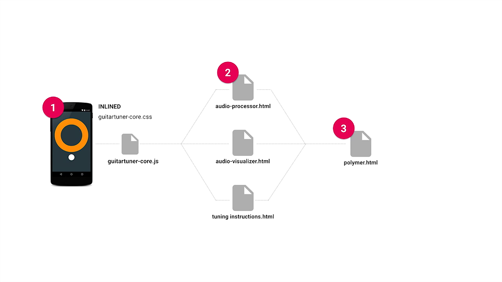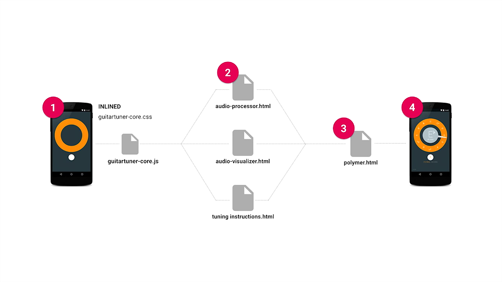And they are all going to request Polymer independently. But the way that HTML imports works is that you can request the same URL 30 times, and it'll actually only get loaded once, and then all 30 would be satisfied. So it's like they're all having a race to get Polymer. And when Polymer comes back in, they can all bootstrap, and the app is complete. And it works really well.